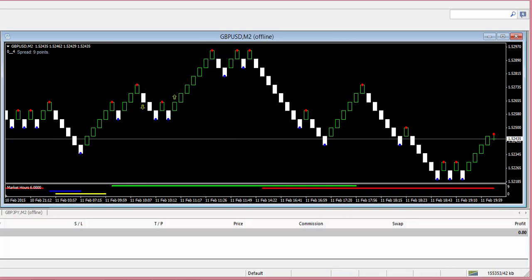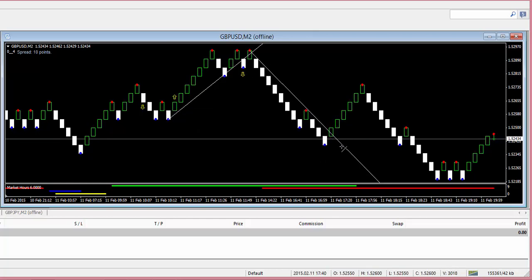Now the next entry occurred here. We had a break in the price action here. And you can clearly see that this was another very successful trade that went for 5, 10, 15, 20, 25, 30, 35 pips. So that's another very easy trade that was highly profitable.